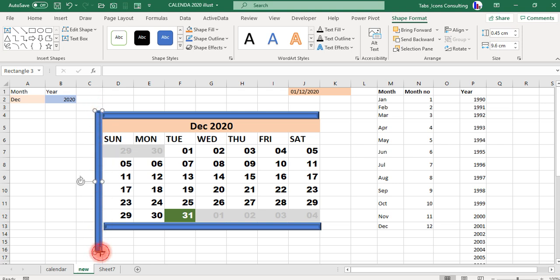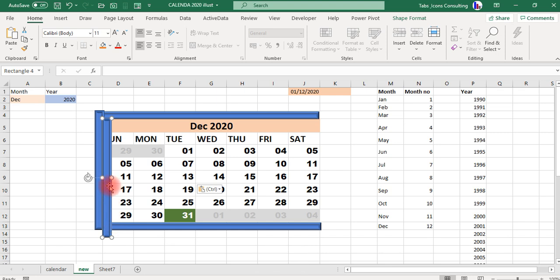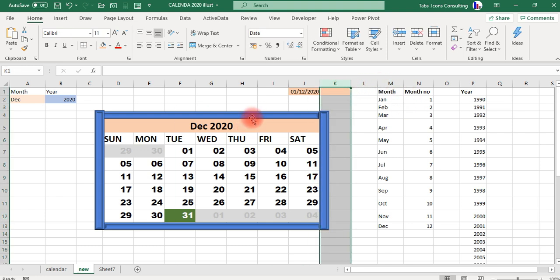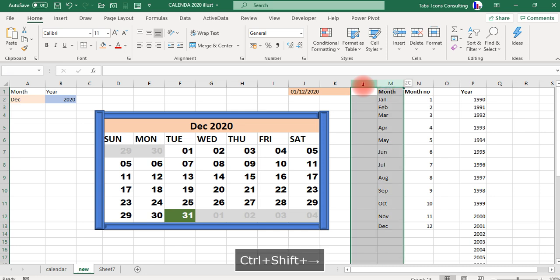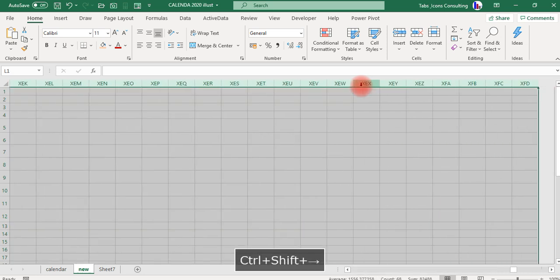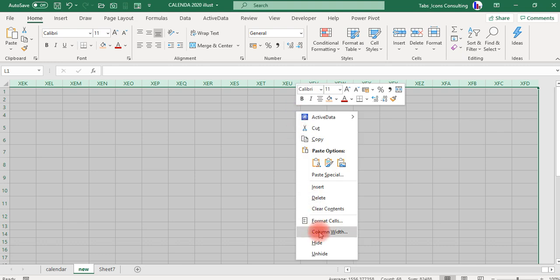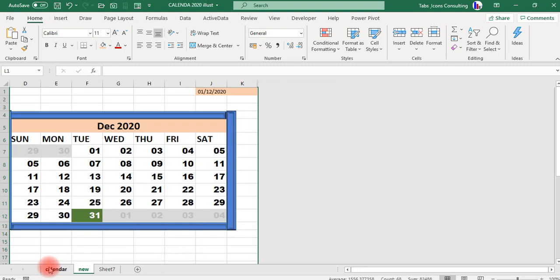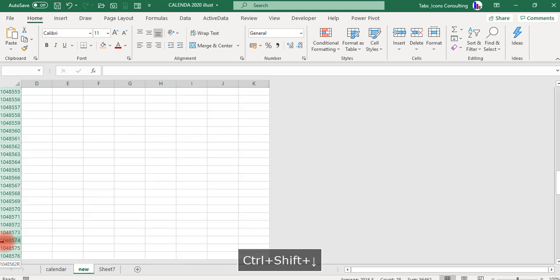And the last part of it down here. Now I say Ctrl V and I move this one down to this other side. Now my calendar is set. So what do I need to do? I come here, I highlight the whole of this one. Of course, I don't need this anymore. So I come here, right click, and I take hide. I come here, right click, and I take hide.